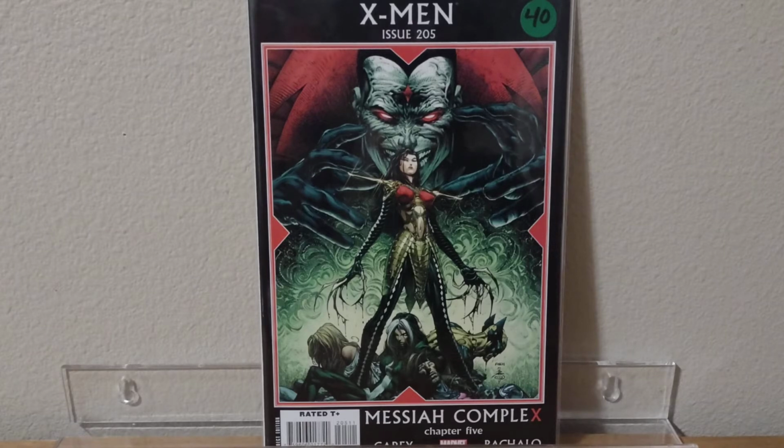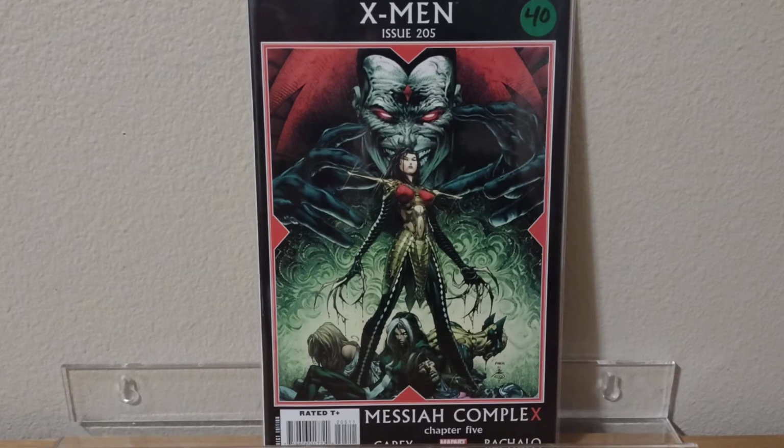I don't think it's necessarily an issue strictly with grading. It's more of an issue with descriptions, but some people will say, oh no, I can pretty much guarantee that that's going to get 9.8. Oh, I can almost guarantee that that book's going to get 9.9. I'm like 99% sure. And that's where the issue arises.